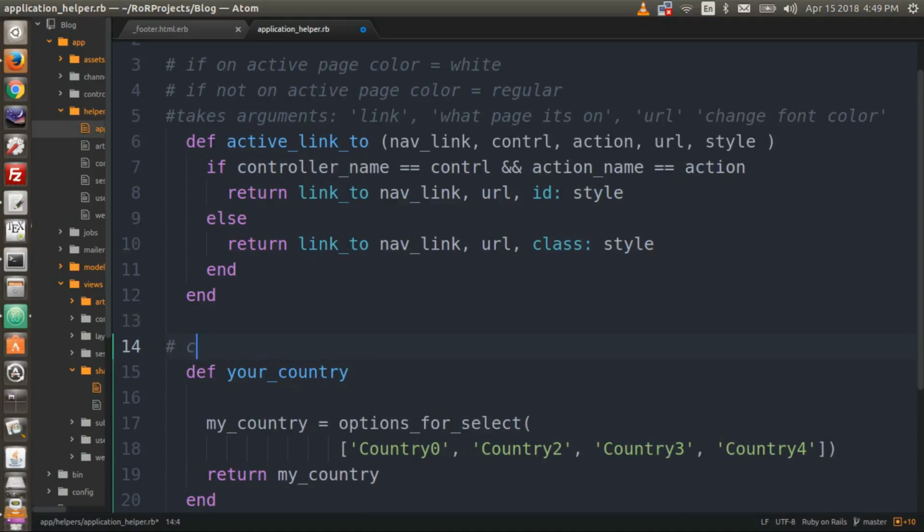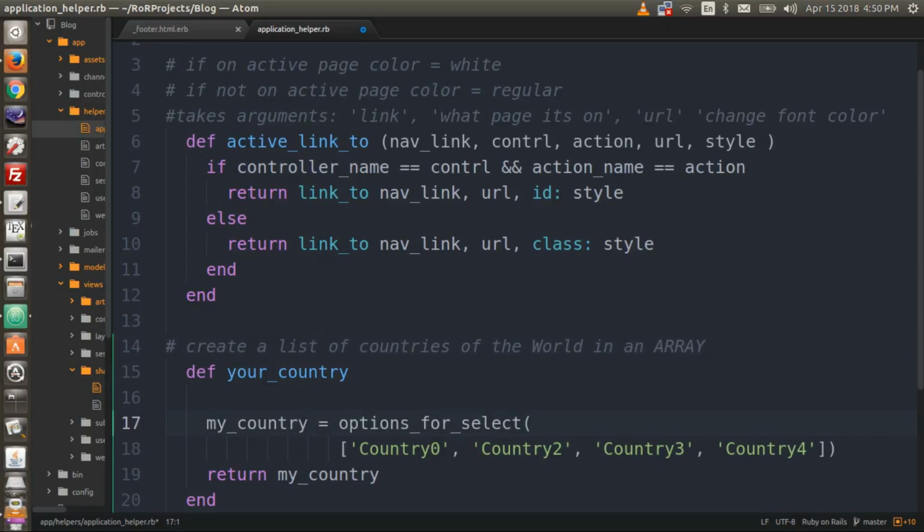So what we need to do, we need to create a list of countries of the world, and display them in an array. Okay, we actually have an array below here.